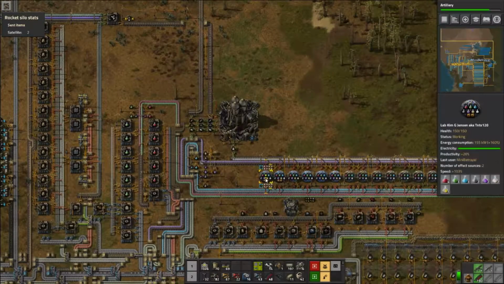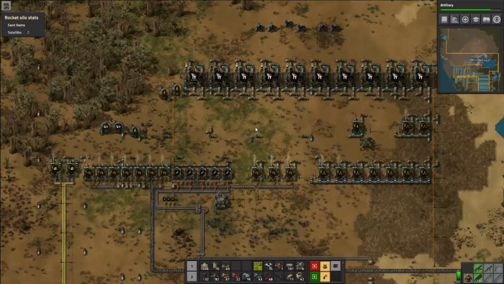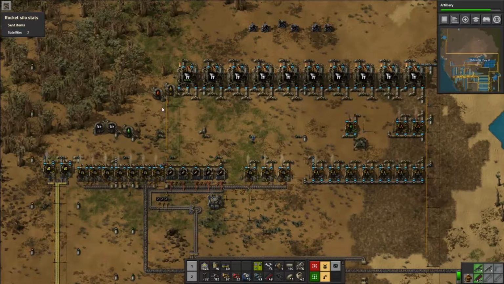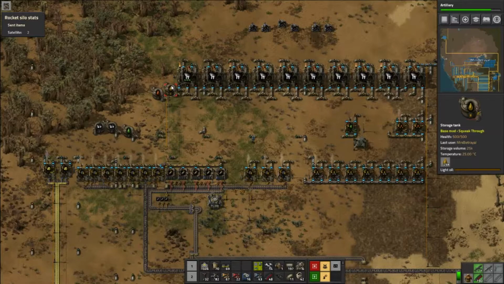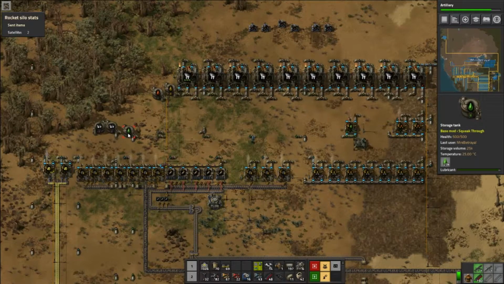Okay, sticking some productivity modules in there should help with the speed. I must say I'm remarkably happy with how well this oil ratio turned out. I don't think I've ever had any issues due to things stopping and backing up. We've got nearly a full tank of lubricant, full tank of petrol gas, full tank of light oil. The heavy oil's a little low, but of course the only thing that's used for is lubricant, which is full.